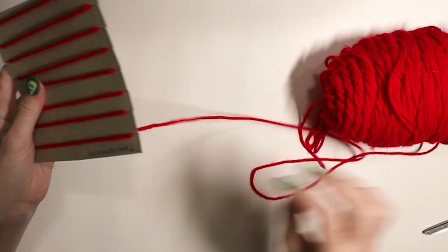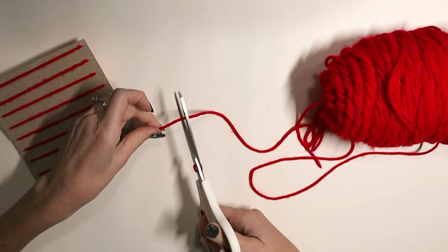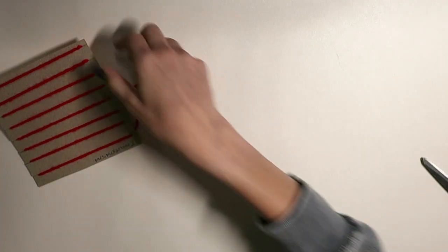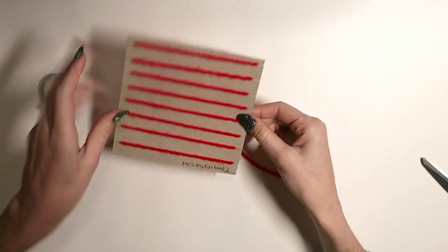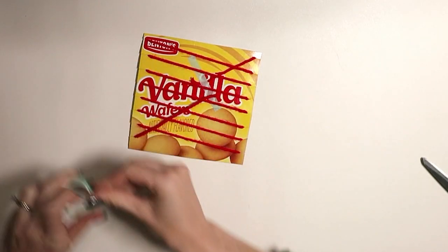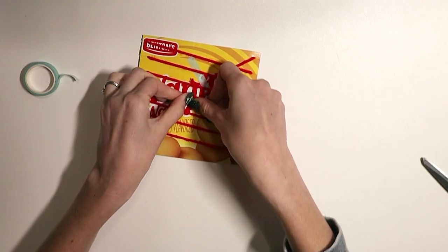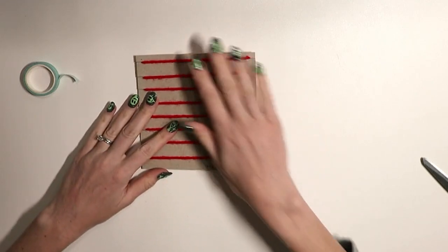Now I'm at my end, and I'm just going to cut it so it's free from my skein. I'm just going to wrap up the extra so it's nice and tidy and clean. And then again, just like we did at the beginning, if you wanted to tape it to the back, we can. So I'm just going to flip it over. Just tape it. Not super necessary, but does keep it nice and clean, which is good. Okay, that's the first part of our loom.